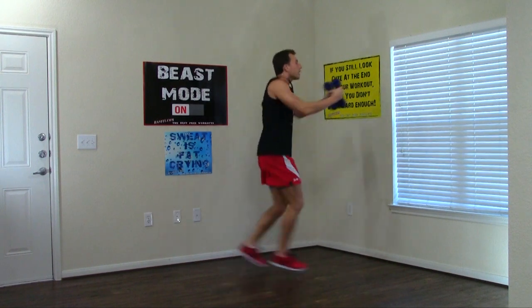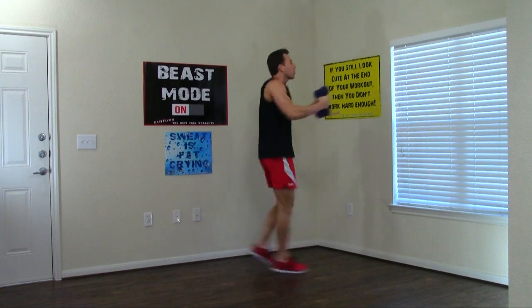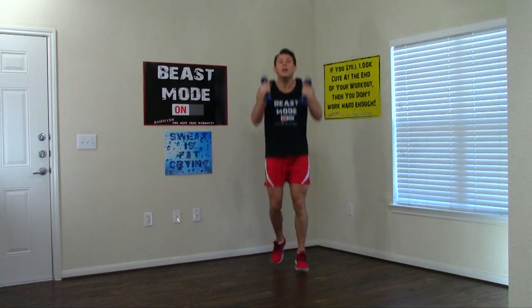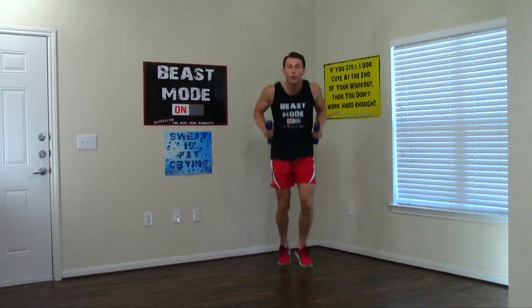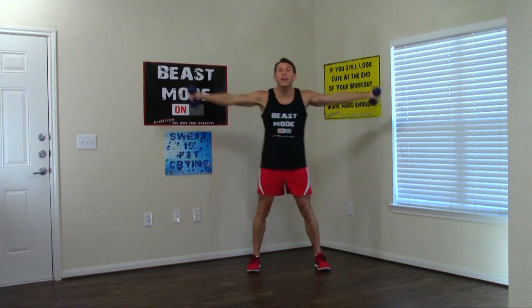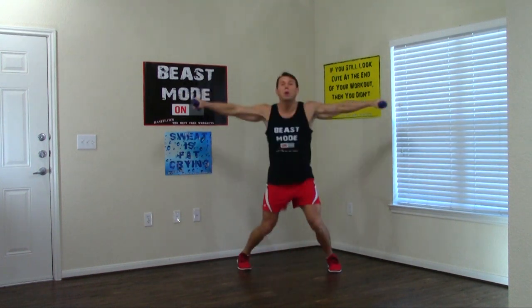Next we're gonna do switch jumps plus a push and pull. Your elbows are in, and we're alternating, switching your feet, and push, pull, push, pull. Keeping your arms straight out, punch up nice and high, not down here, low towards the ground. Push and pull, come on, keep it moving. Quick light touches, also keeping a little bend in your knee the whole time. 3, 2, 1, good.